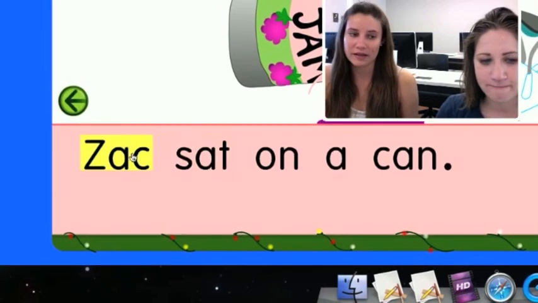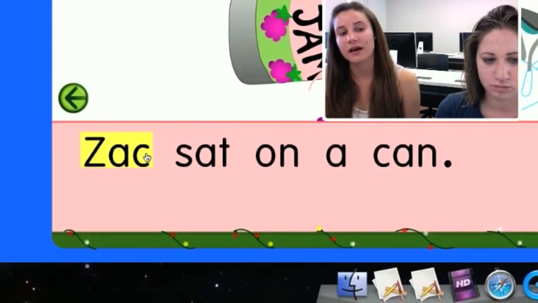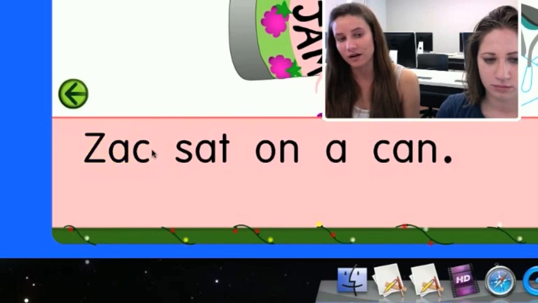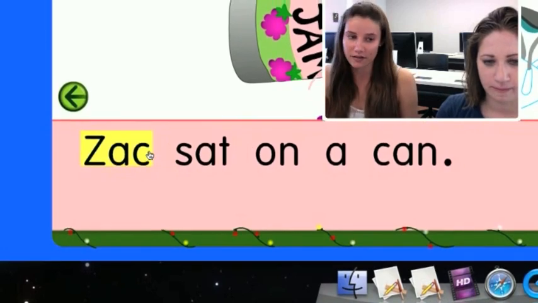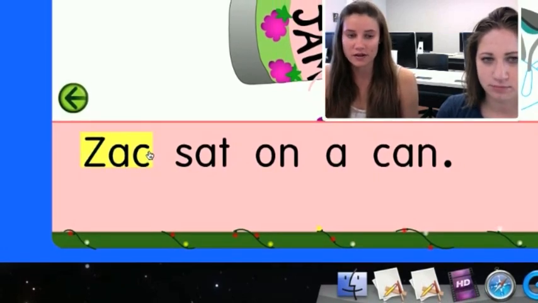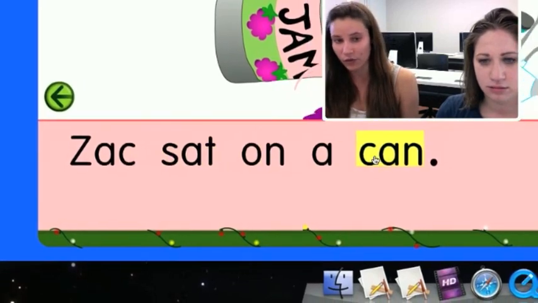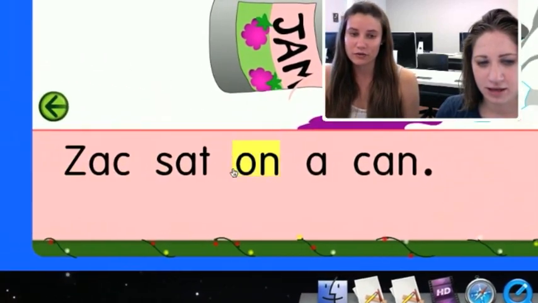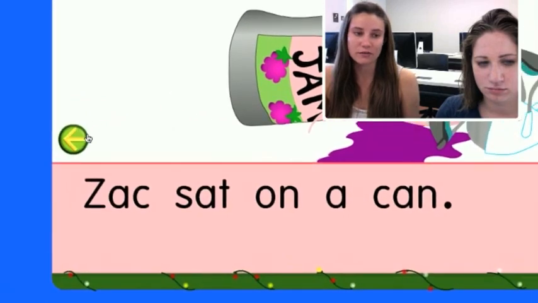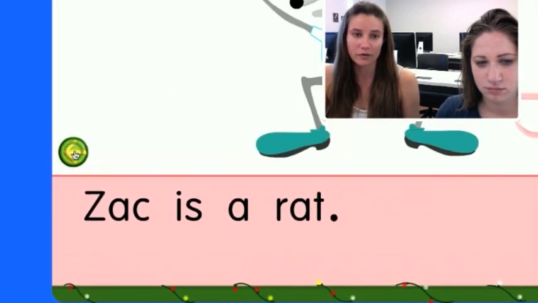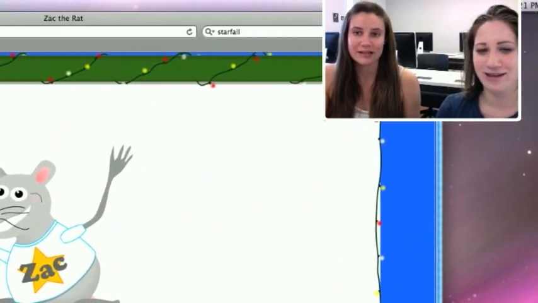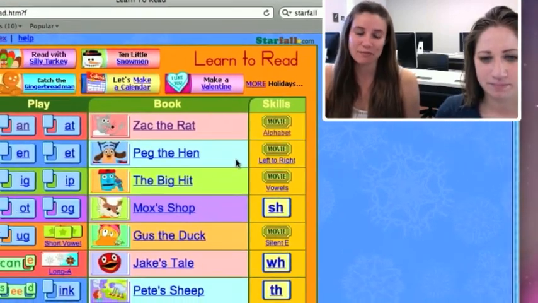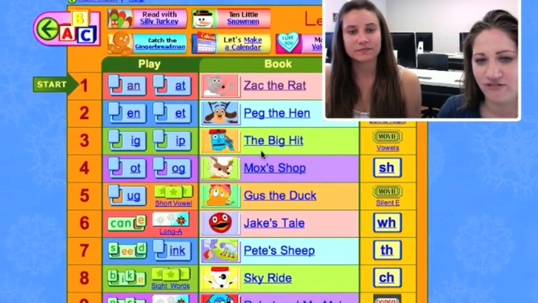And the good thing about being able to click on the word is if you can read some of the words and you're just stuck on one or two, you can just click on that word to figure out how to pronounce the word instead of clicking on the whole sentence. So you can continue with the story. If you're done with the story, you can click the back arrow or close it out and go back to the main screen. And they also have some fun videos.